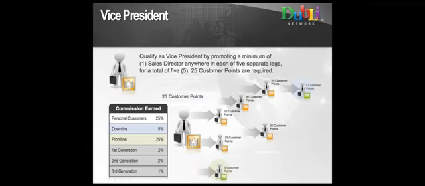But these others do not need to be personally enrolled for your advancement. They could be 5, 6, 7 levels down, but in a separate leg, separate sales team, so they count for your promotion to vice president. And so you can have as many teams as you want. It can run who knows how deep it'll run.